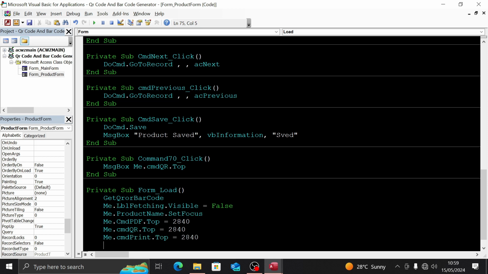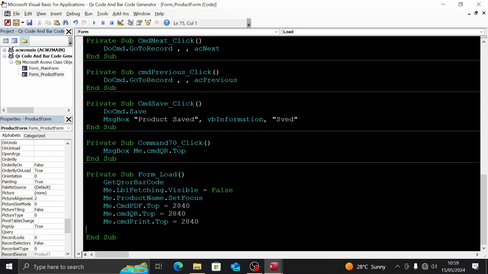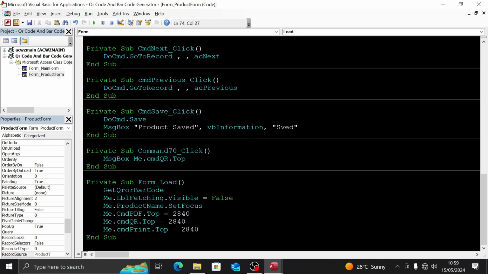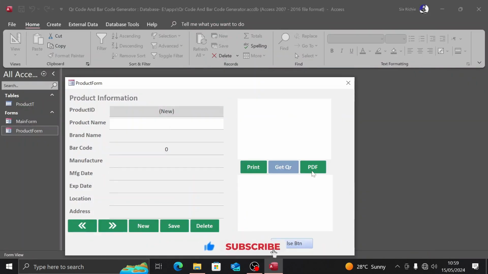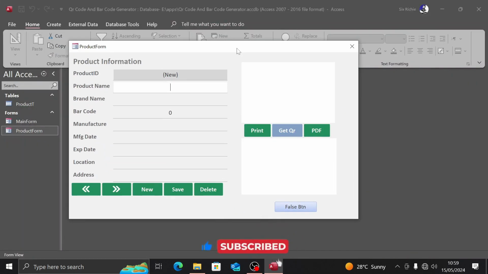If you haven't seen the tutorial on moving things left, right, top and padding, just go to my tutorial. I have put the link in the description, so you can learn more and shift things in your application. So we have this code here, and we just make those buttons be in the normal state. On load, let me go and see. You see our buttons are in the normal state. So we are going to continue to the private sub now.